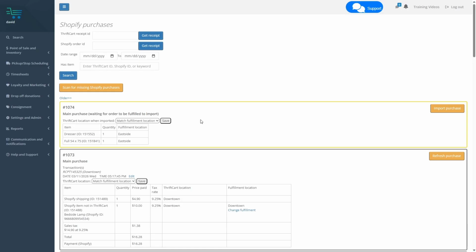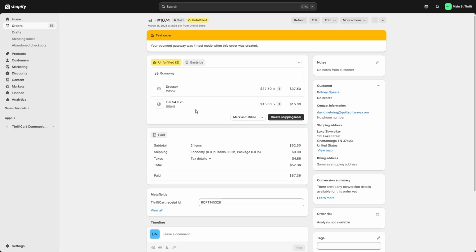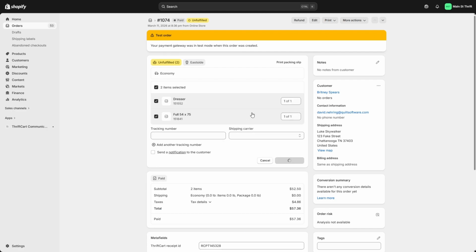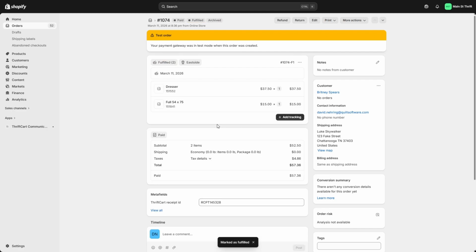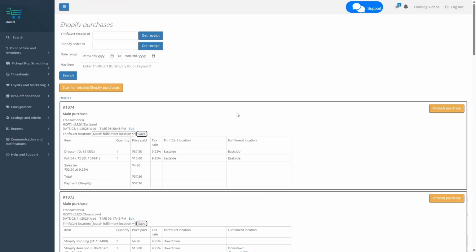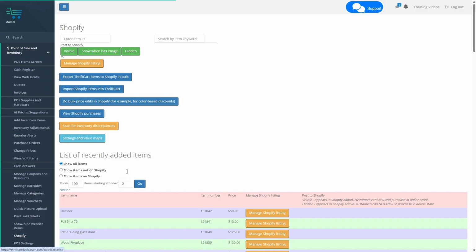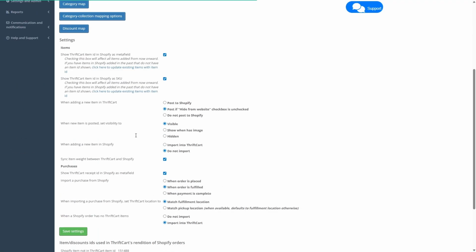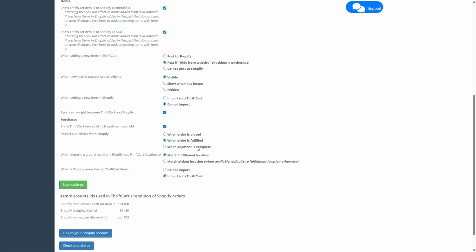If we come back to Shopify and fulfill this order, so let's click Mark as fulfilled. And if we go back to ThriftCart, we now see that this purchase has imported as normal. And the other option is to import when payment is complete.